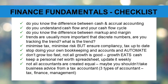If you don't know what a profit and loss statement or a balance sheet is, that's probably a good place to start. But he's the only person I've seen dig into these, which is crazy because there are millions of articles on SEO and AdWords and everything else. But again, if we come back to the point that the business runs on money, it's important that we understand money and how it works, right?